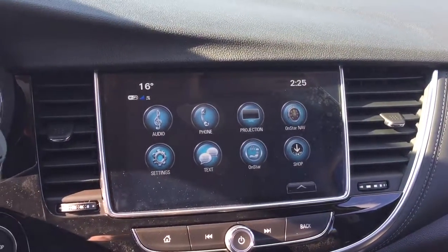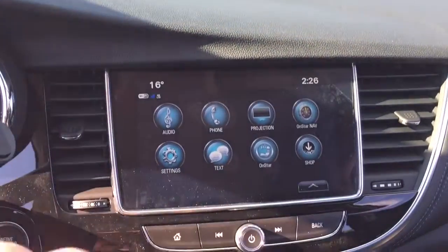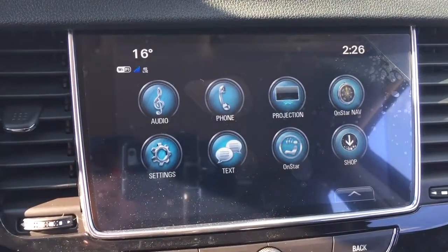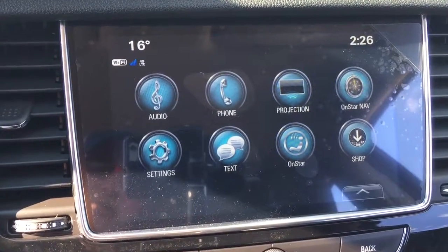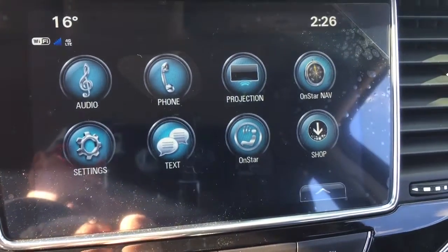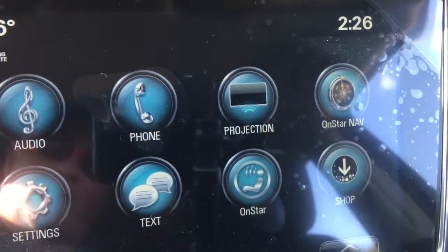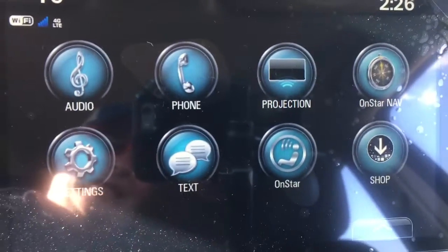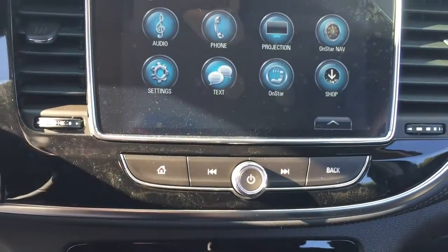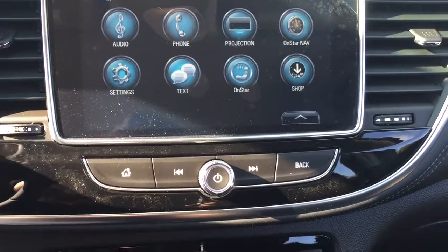Let's look at the new display here for the 2017 Buick Encore. Previous versions had an entertainment setup with a scrolling wheel, but Buick has now given customers the touch display they wanted. It's a full-color touchscreen with AM/FM and SiriusXM satellite radio, time and temperature display, and hands-free calling — you can pair your devices right here. It also supports phone projection, so if you have an enabled smartphone you can plug in via USB cable and your favorite apps will appear on the screen. OnStar navigation and SMS text messaging are available, and pressing the home button on the keypad brings you right back to the home screen. You can also scroll through tracks on a paired device.